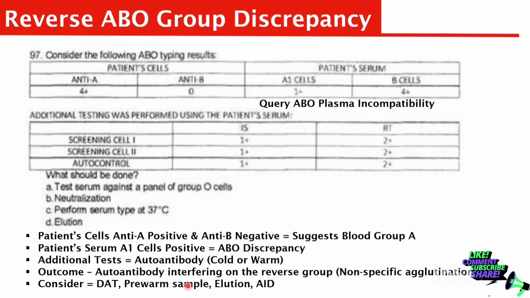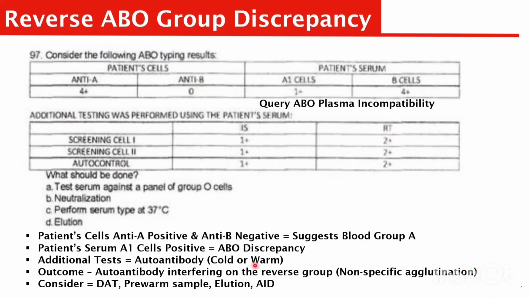And of course, if we think that is actually what it is, a cold antibody, or maybe a warm antibody, but it is auto-antibody, we may need to consider eluting, to kind of wash up, to remove that very auto-antibody. And once that is removed, it can help to provide clarity on the antibody panel, that is antibody identification. It will help to provide that very clarity.